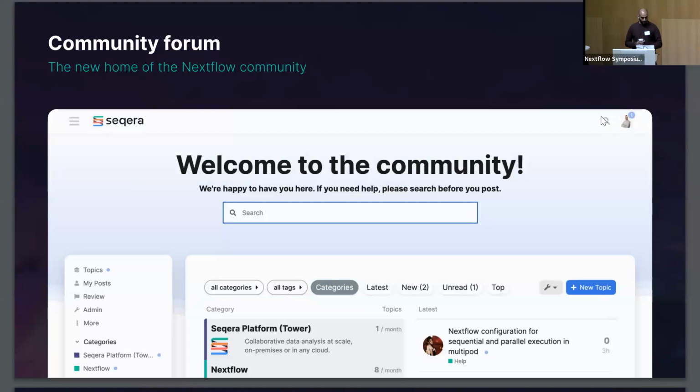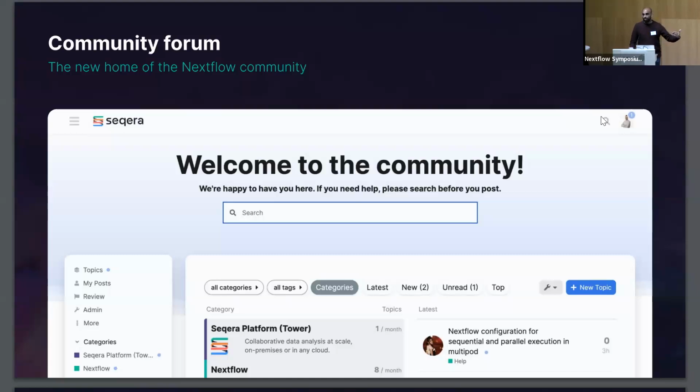We also have a new community forum. So the plan is eventually to move Nextflow and even MultiQC and various other things into this Discourse type format. The main advantage of this is that it now allows you to Google for things, which is huge. Everyone Googles for things. In Slack, you can't necessarily do that. But there's also an advantage to using something like Discourse because it allows you to scale.